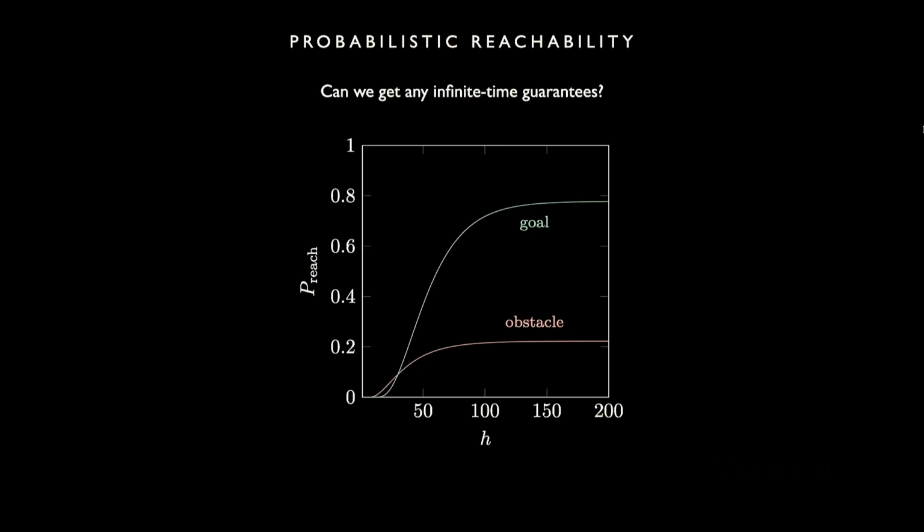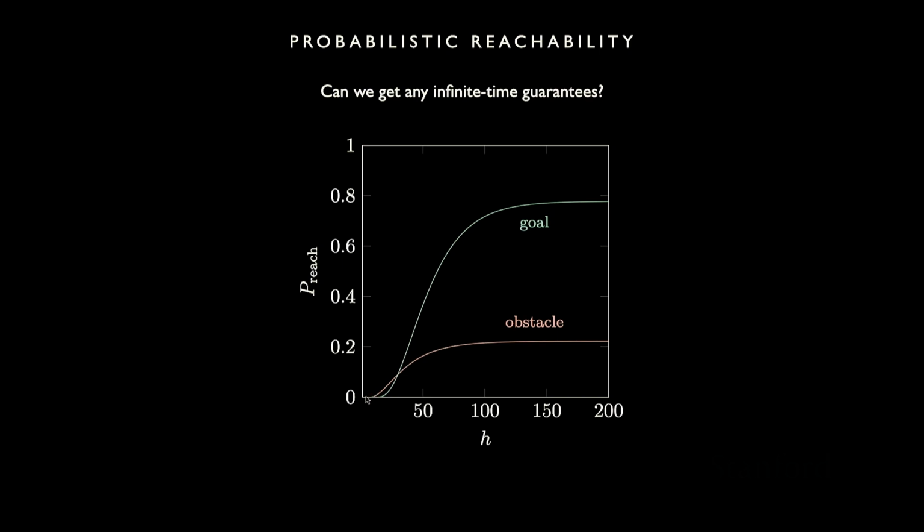Okay. So you might be wondering, it kind of looked like after a while it was converging, so we did 200 time steps. So what we could say from what we just saw is that after doing 200 time steps, we know that within 200 time steps, this is the probability we would have reached the goal, or we would have reached the obstacle from each state.